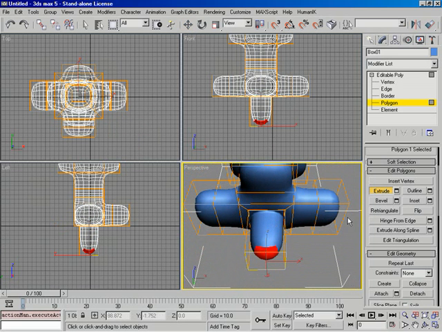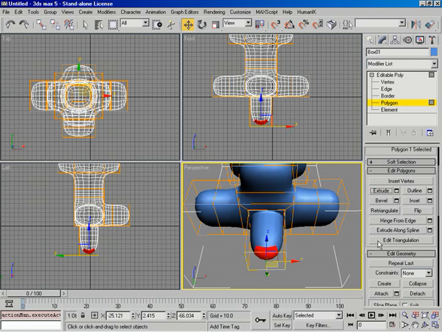Okay, so moving right along, I think that pretty much covers these guys right here. You're going to be using these, like I said at the very beginning of this lesson, a lot when you're modeling. So let's go ahead and jump out of that. Let's see, retriangulate. We'll talk about that quickly. You know how we can come down to edit triangulation. We can control which way our triangles run, etc.